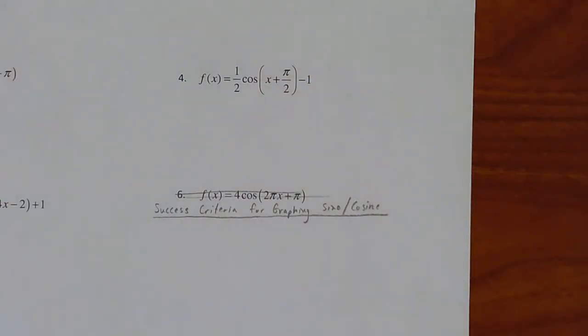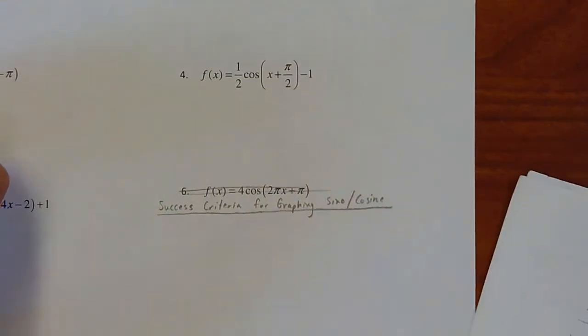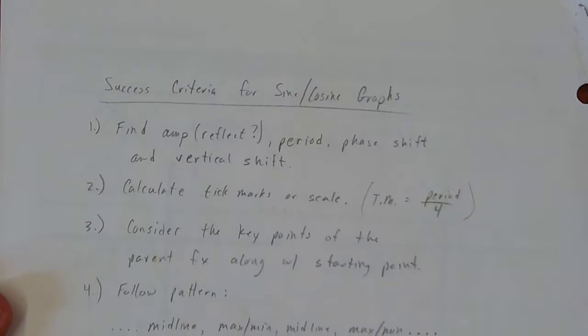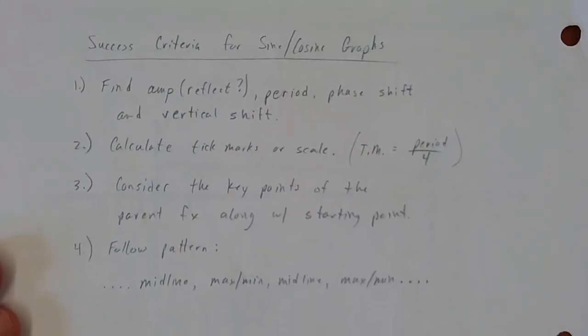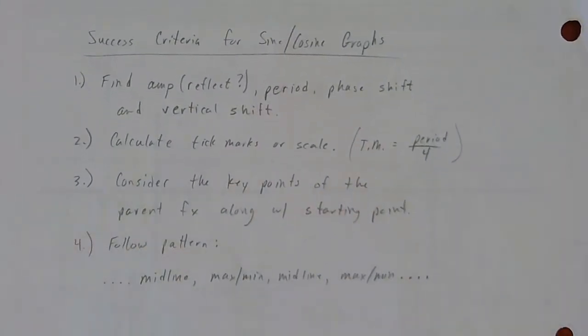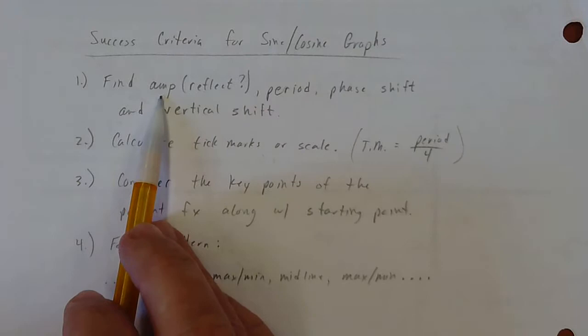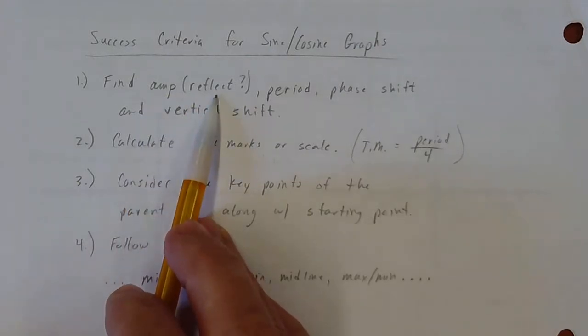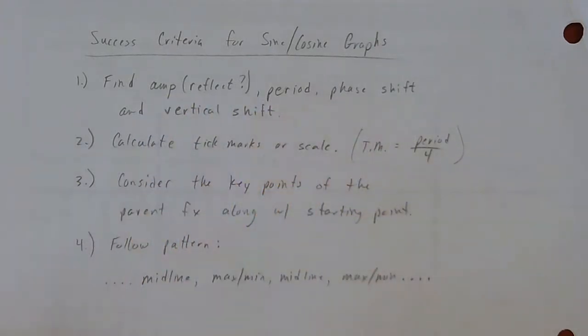All right, I have them right here on a separate sheet of paper. So here they are. And I'm going to go kind of quick to keep the video short, so pause it if you need to. But I'm going to explain it real quick and what this means. First, we're going to do what we just did on this page we just left off with, examples 1 through 4. Find the amplitude. We have to consider if there's a reflection or not. Period, phase shift, and vertical shifts.